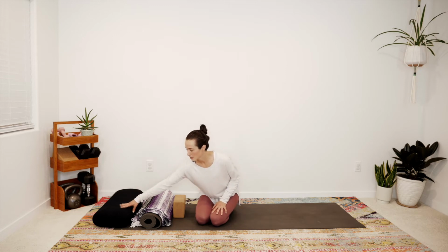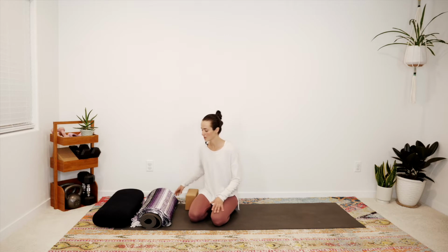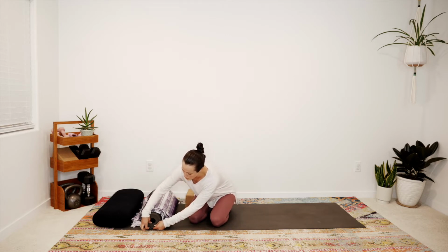I'll be using a bolster here for a lot of the postures today. If you don't have a bolster at home, you can always make one by using a rolled up yoga mat. You want it to be pretty firm, pretty solid, and then placing a blanket or a towel over top just to give you that extra cushion.